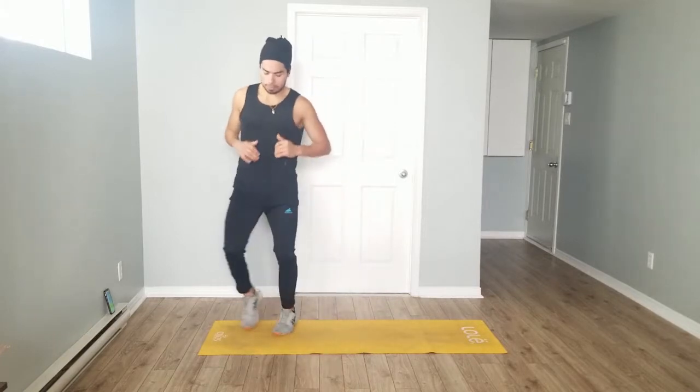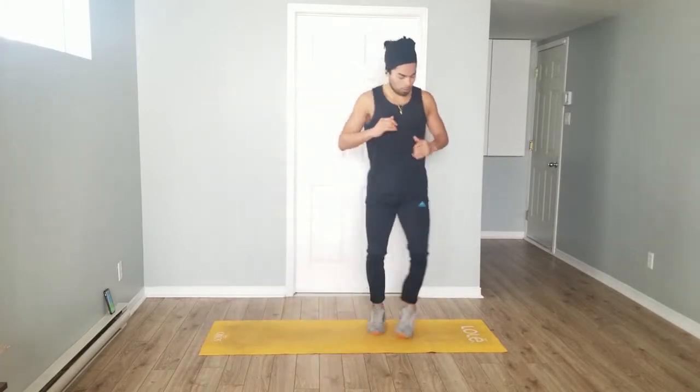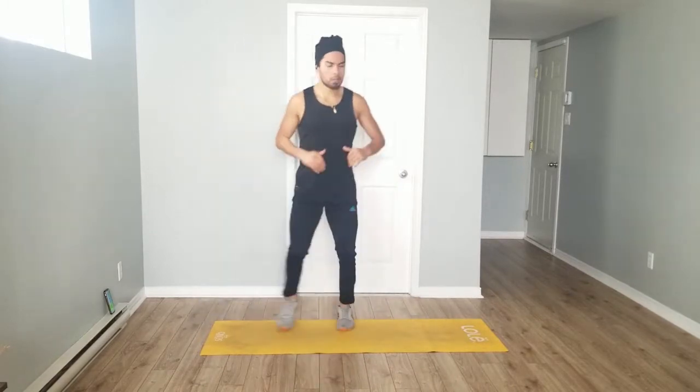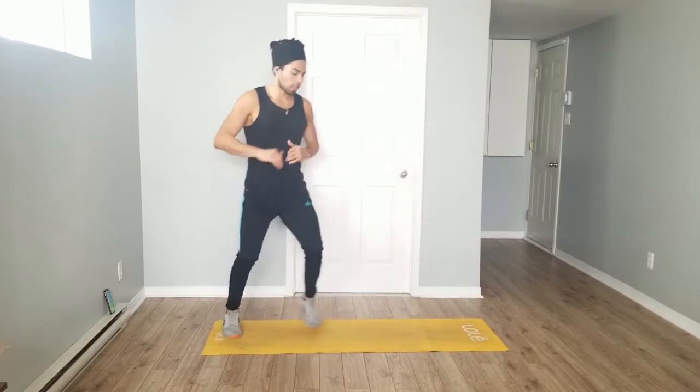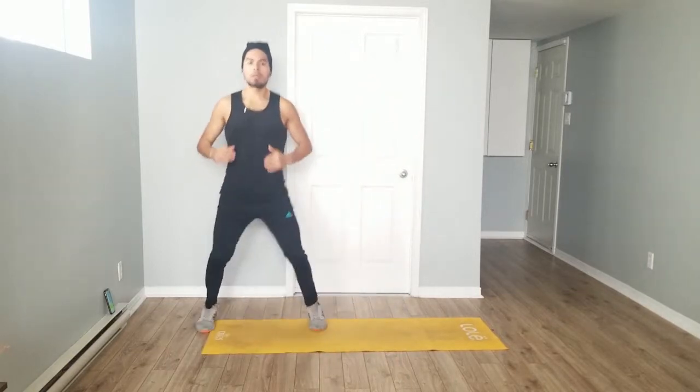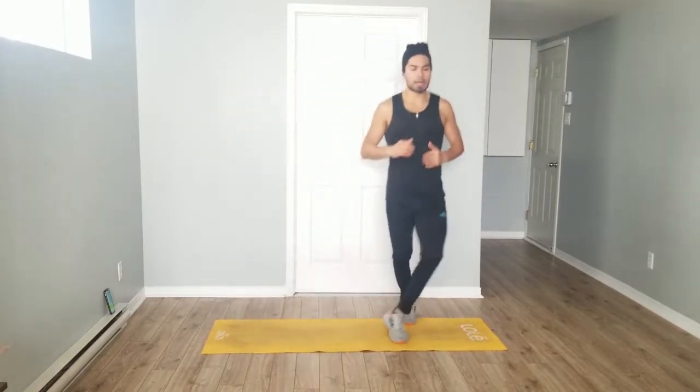Take it side to side. Hacia los lados. Warm it up, warm it up. We're here for 5, 4, 3, 2, 1. Side to side, crisscross. Take it forward and back. Less than 20 seconds.